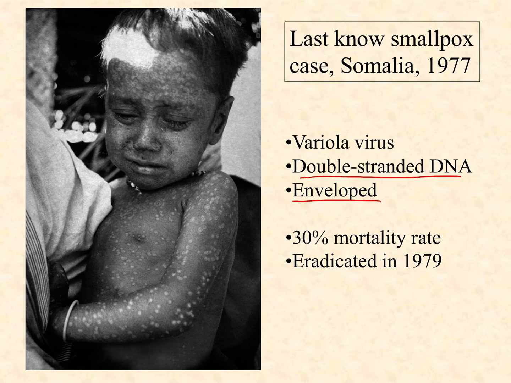Smallpox had a 30% mortality rate — roughly one in every three people who got it died. And the other two-thirds who survived were severely scarred. You see this child here with pockmarks all over his or her body. Now imagine all those scars on their internal organs as well, and possibly even on the surfaces of the cornea of their eyes. People lost their vision, and they had major organ complications. This isn't something simple like chicken pox, where you forget about it after a week. This had lifelong impact on the lives of people who actually survived.